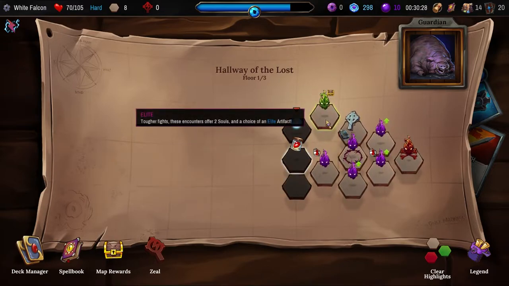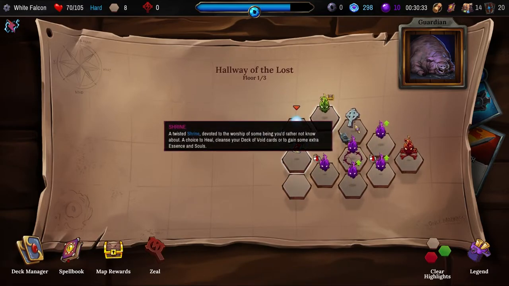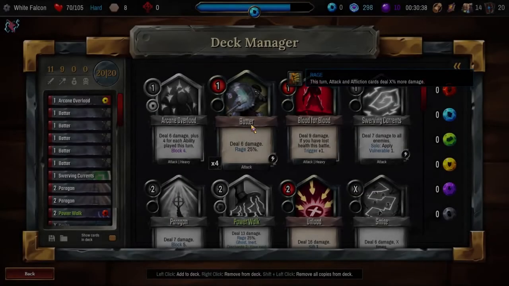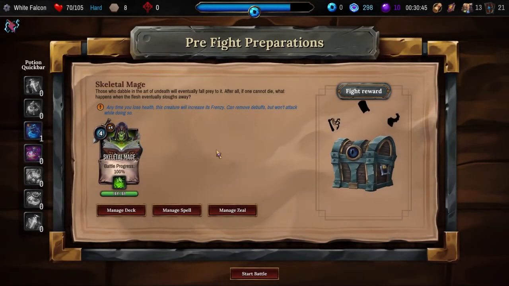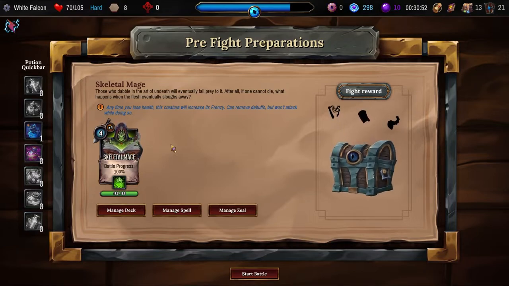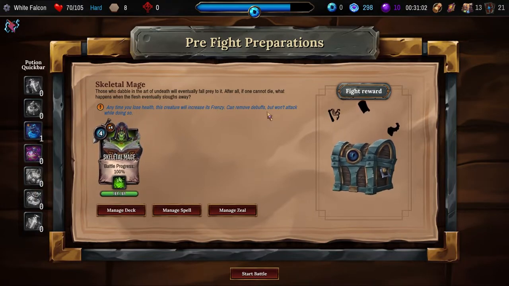This one has an elite fight and we get a chest out of it. And then we get to go here, which would be quite good. Alright, how much health do we have? Let's use a potion. And go for it. We'll get like 21 health or something back. Skeletal Mage. Those who dabble in the art of undeath will eventually fall prey to it. After all, if one cannot die, what happens when the flesh eventually sloths away? Anytime you lose health, this creature will increase its frenzy. Can remove debuffs, point attack while doing so.